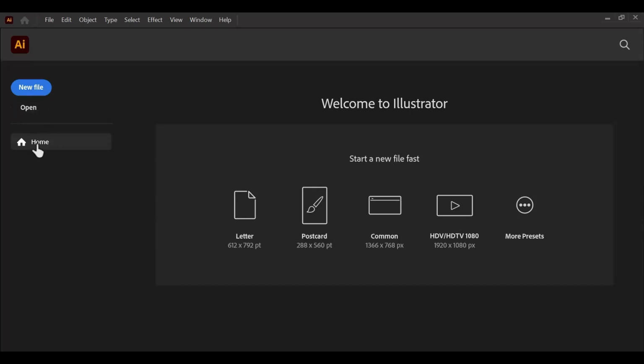Okay. We can also go to the home option. So when you click to the home, we are in the home actually right now. But if you go to the any page, you can just come to the home directly. So for now, I'm going to select one random size of the page. When you click to the one, just wait for a few seconds to load, and then after we have the Illustrator is open.